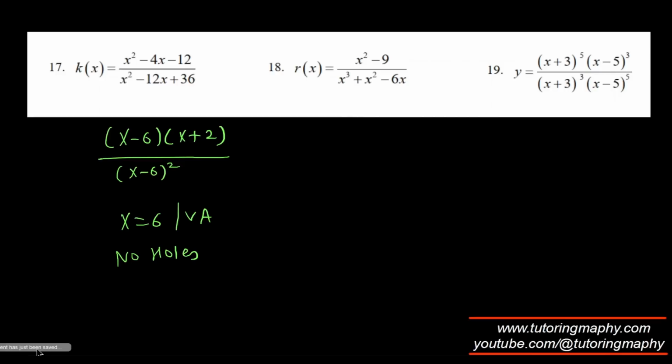Over here, if we factorize, that's going to look like x minus 3, x plus 3 on the top, and this will be x taken out. I'm left with x squared plus x minus 6.